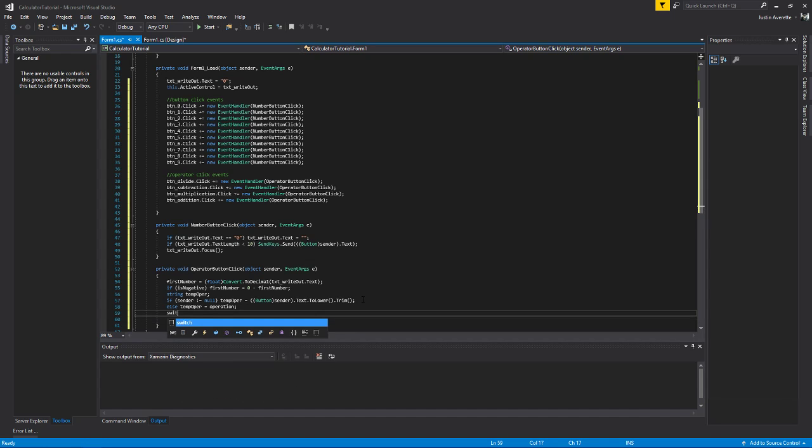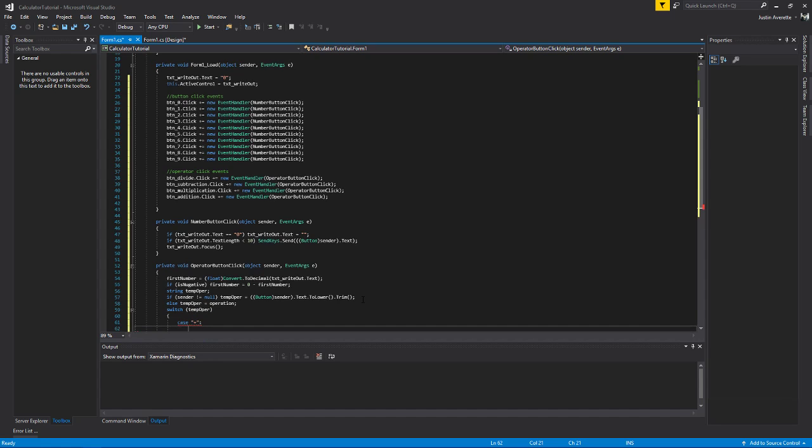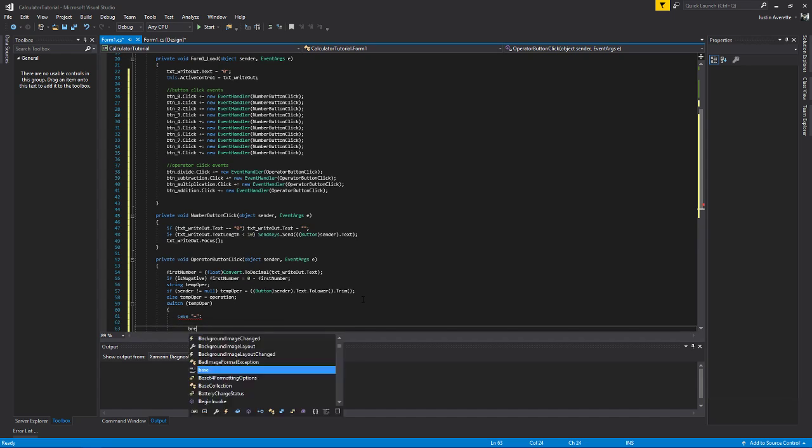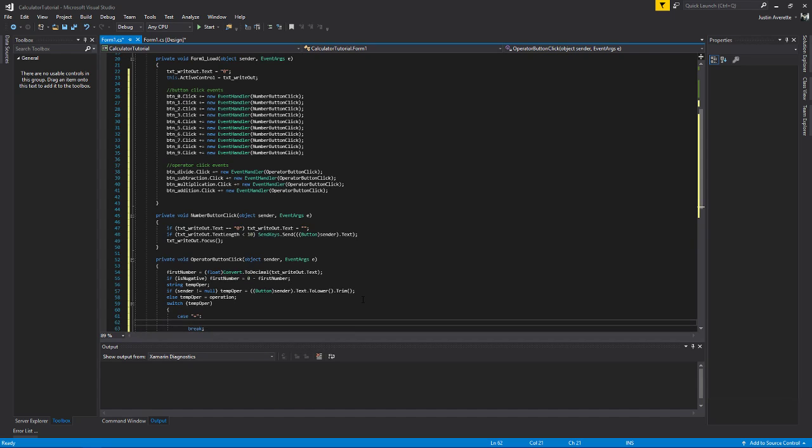Now we're going to do a switch statement. Switch, and we're going to switch it based off of the value of temp operator. It's going to be case a plus sign. So this is what will get executed if they press the plus sign. Operation equals addition.